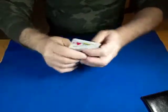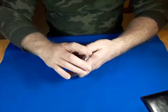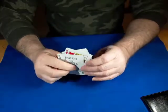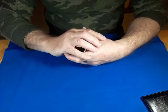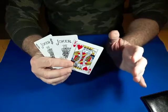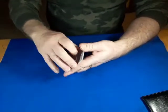Yep, that's it. That's the extra effect. How'd you like it? What do you think, huh? Pretty good, eh? Actually, it's a really good icebreaker and opener. You get people laughing, you get them on your side, and then you can go right straight into the 3-card routine if you want, the 3-card Monte, because you've got the 3 cards right here ready to go, and you can just easily slide into that.